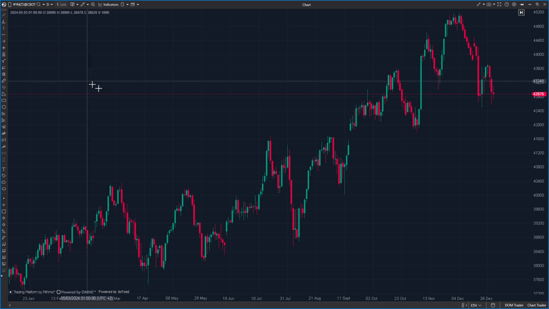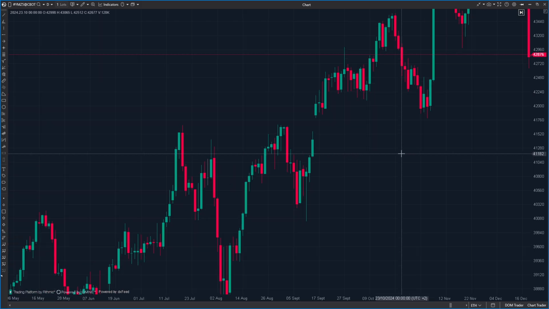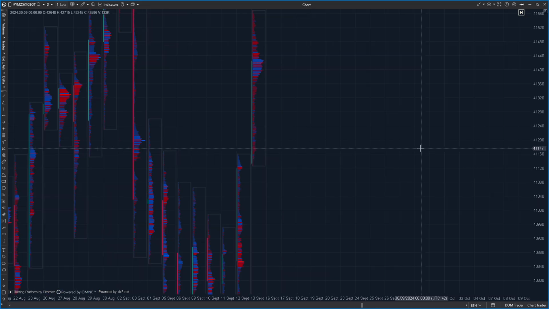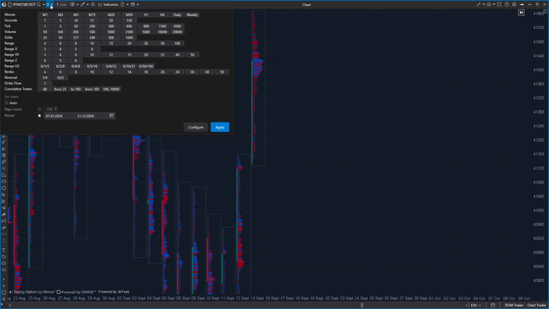So I go back to candles, and I told you last time that the best way to zoom into the cluster chart is literally zooming in. So I'm using again the scroll wheel on my mouse, and I simply zoom in. And all of a sudden, we start seeing the clusters. However, we are on the daily chart, obviously, so the candle is very high, the volatility is very high.